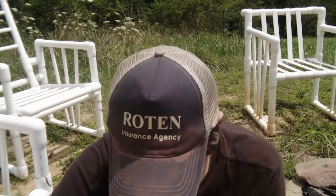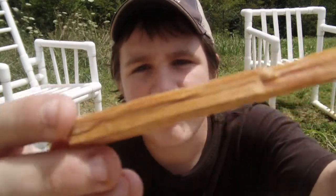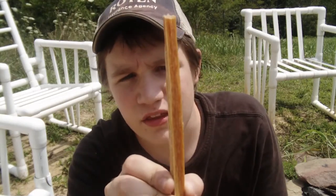The way that you test it is simply, if you smell it and it smells just like turpentine, or it smells like a really, really rich pine smell, and it's filled with resin, packed full of resin, it's a natural fire starter. I'll be showing you how easy it can be lit and how easy you can make a fire with it.